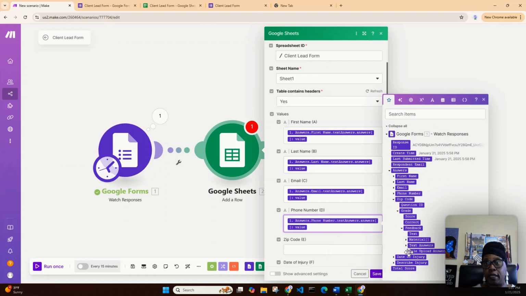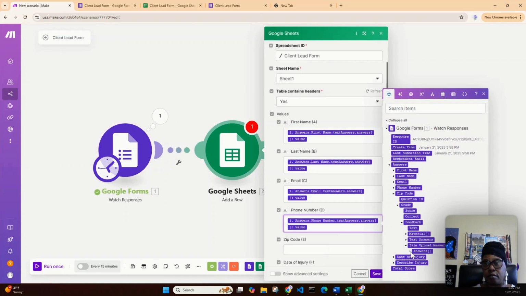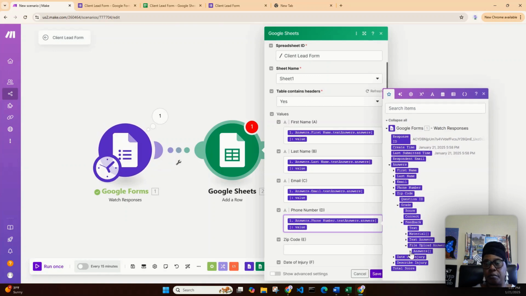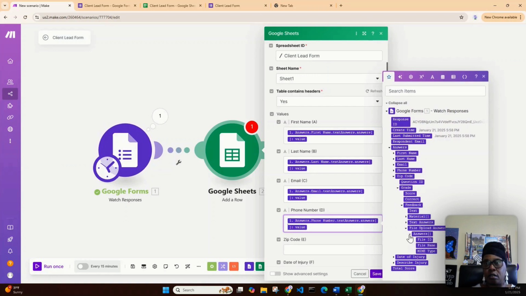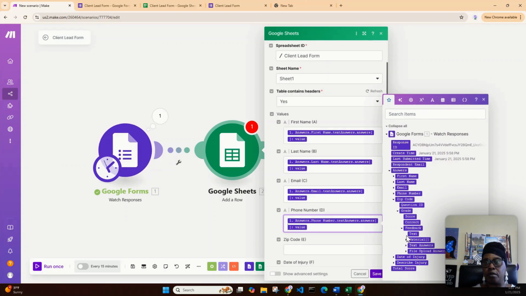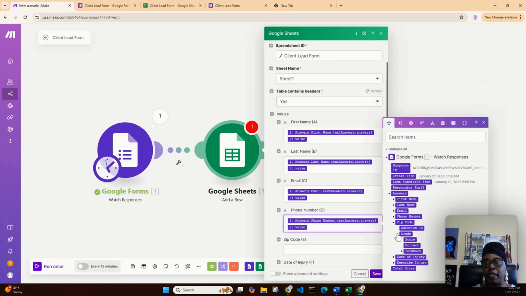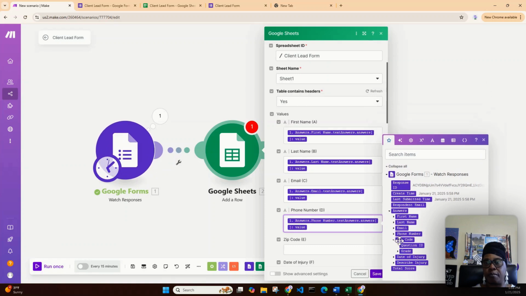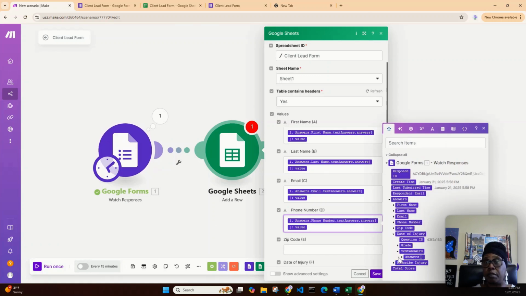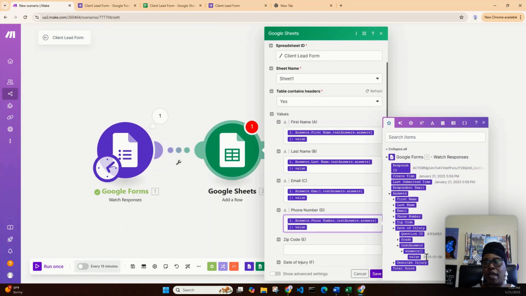Oh, so you know what? It doesn't have, let me see if it gives me the value. No, because you know what? I should have put in a zip code, which is fine. What I'll do tomorrow is put that information in, and then I'll map it to make sure that we have what we need, because we definitely need that information in case someone does enter a zip code. I didn't think about it when I was completing the form.